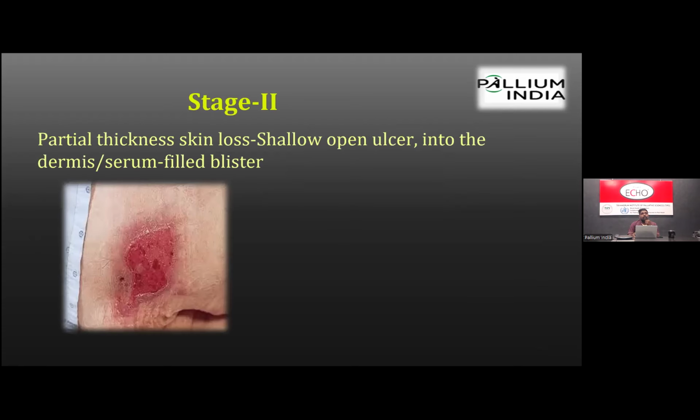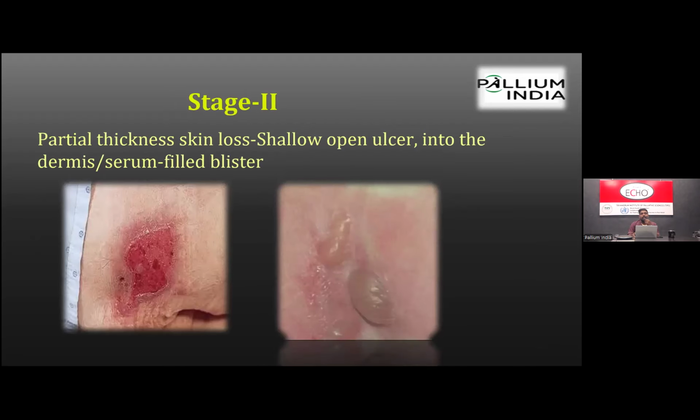So this one is stage 2. Stage 2, we can call it a partial thickness skin loss only. In depth, it will not go. No other underlying tissues, nothing is affected. Only the skin will peel off. One more thing, blister formation also we are considering in stage 2. Why? Because at any time we can expect the blister will open. So the blister formation and the partial thickness skin loss we are considering as stage 2.